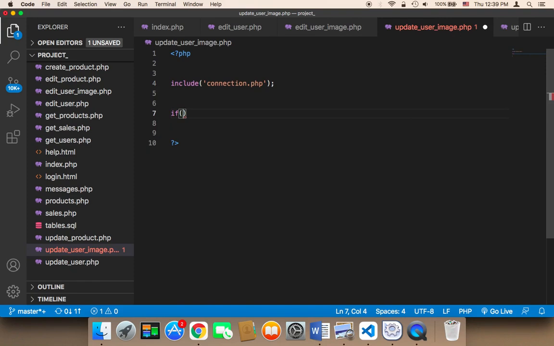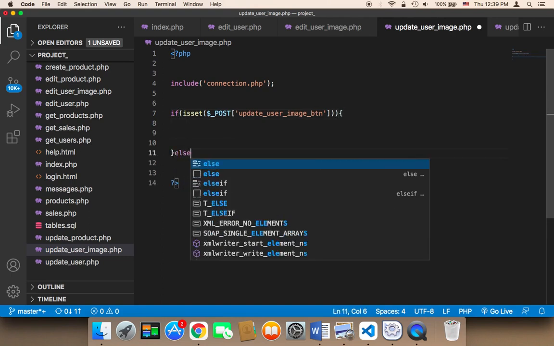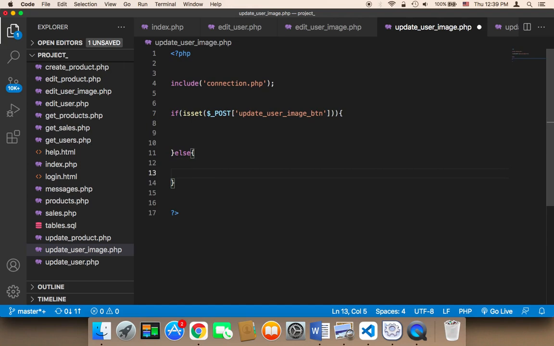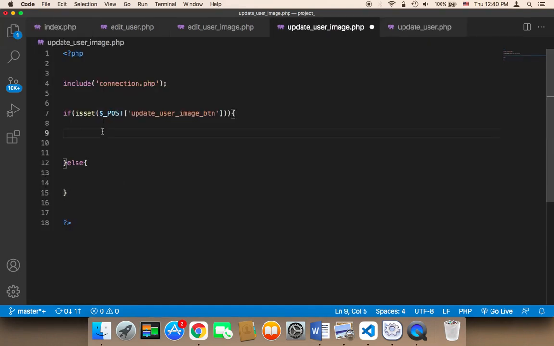So I'm going to say if isset post update_user_image_btn, and then else. And now what we want to do is get two things. We need to get the user ID and the image. So here I'm going to say user ID.